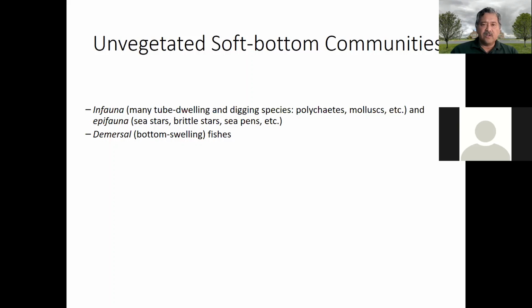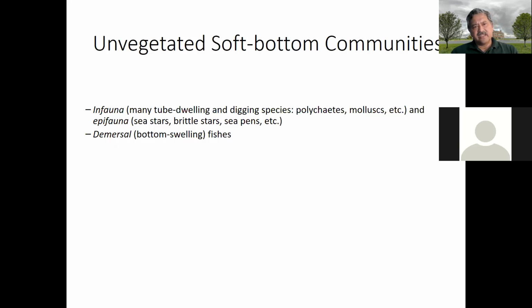They're used for breathing. So the polychaetes, the mollusca are soft-bodied animals with typically a hard shell, one shell, two shells. There are a few species that have no shells, like a squid or an octopus. Squid has an internal shell, some people say. In the soft body community with no vegetation, we have infauna.